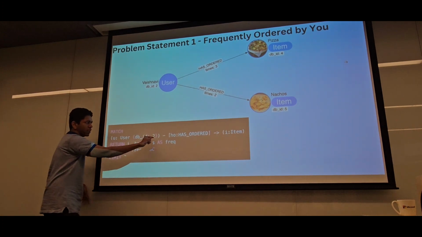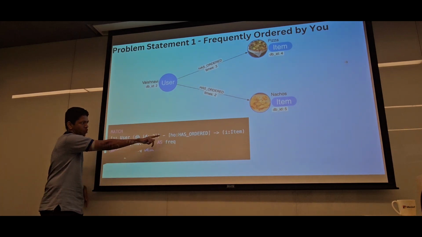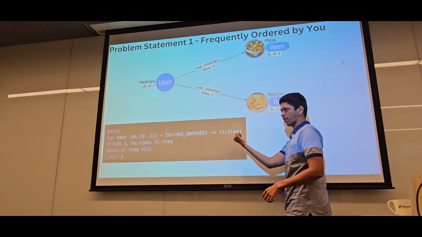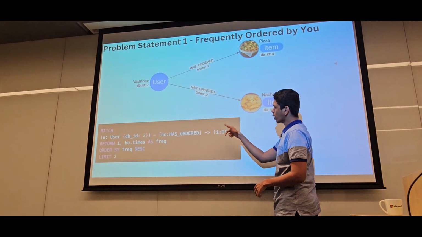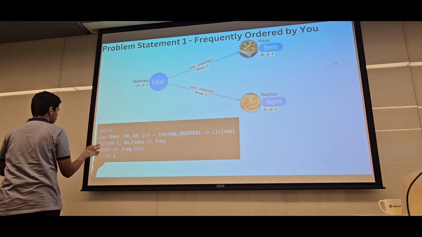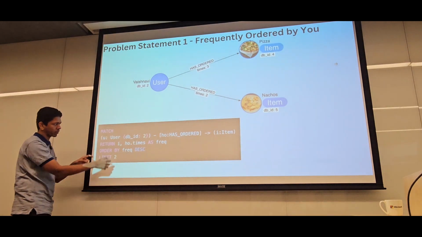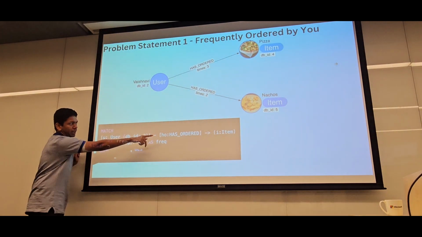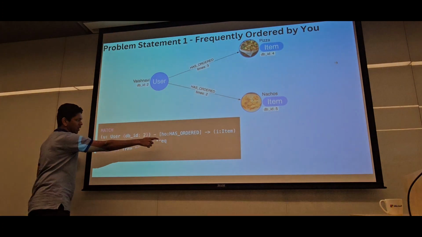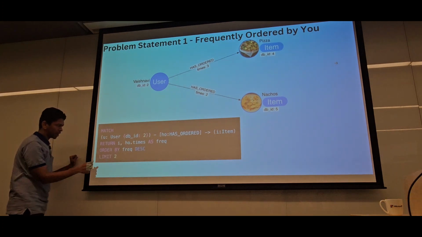We define a relationship HAS_ORDER, we also annotate it as HO, and this is a directed relationship towards this item, which we annotate as I, any item. Then all we have to do is return I, this item, and the HO dot times. Remember the data model, we have the relationship property times as frequency. We order by frequency in descending order, and we just limit it to 2.